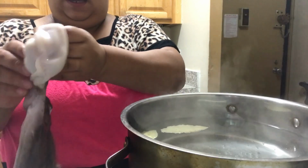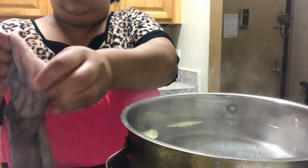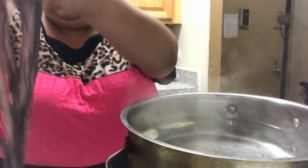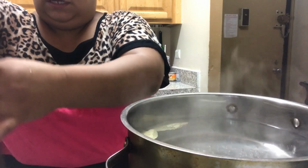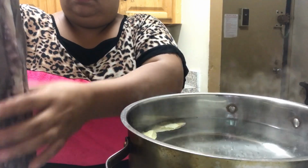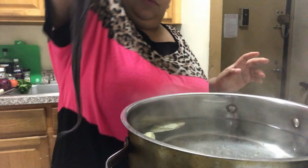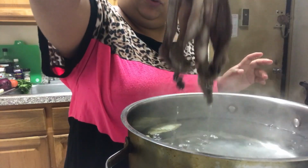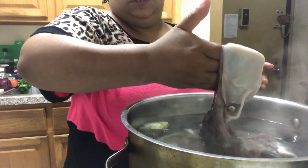Now your octopus, the head comes like this, right? But you want to turn it inside out, because it's easier for you to dump it in. And when you dump it in, you want to dip it 3 times. The reason why is that if you dump it in completely, you risk the whole octopus turning into rubber. When you do it this way, you are slowly having the octopus take the temperature of the hot water, because the octopus is still cold.